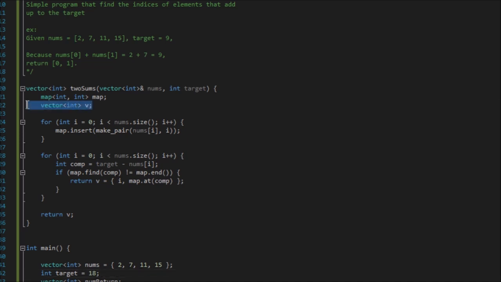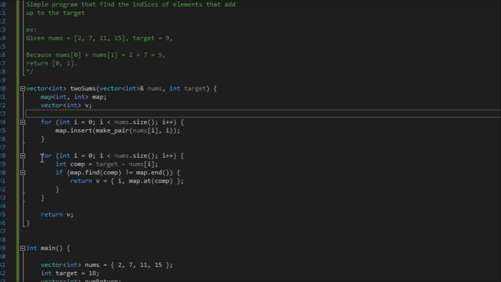And then we have our temp vector, which hasn't changed, but this time, as we showed in the drawing, this is our first for loop. We run up to nums.size, and we make a pair of the element in nums I, which would be nums[0], which would be 2, and I, which would be 0. And then we loop over for each one, so then 7 would go here, and 1, and 11 and 2, and we do that until we get to the end.